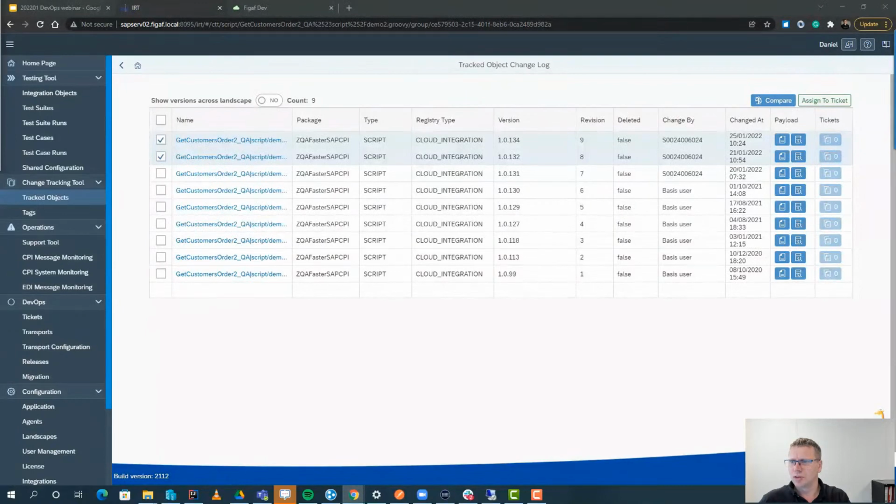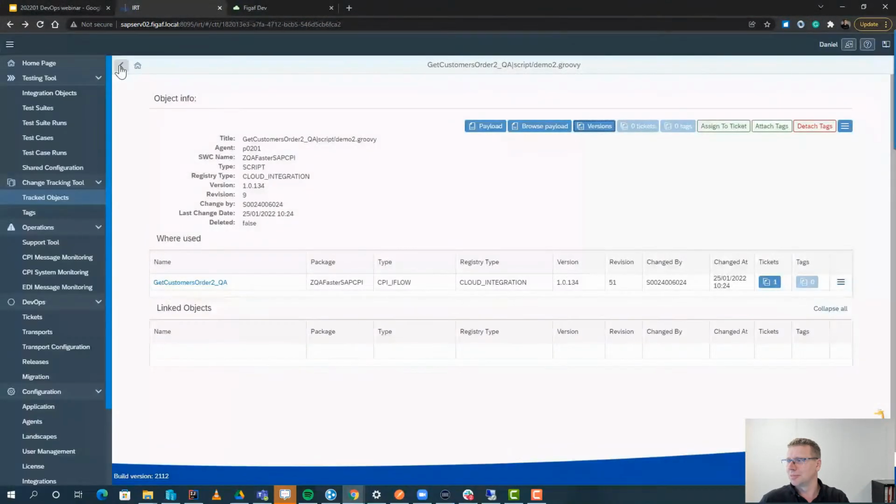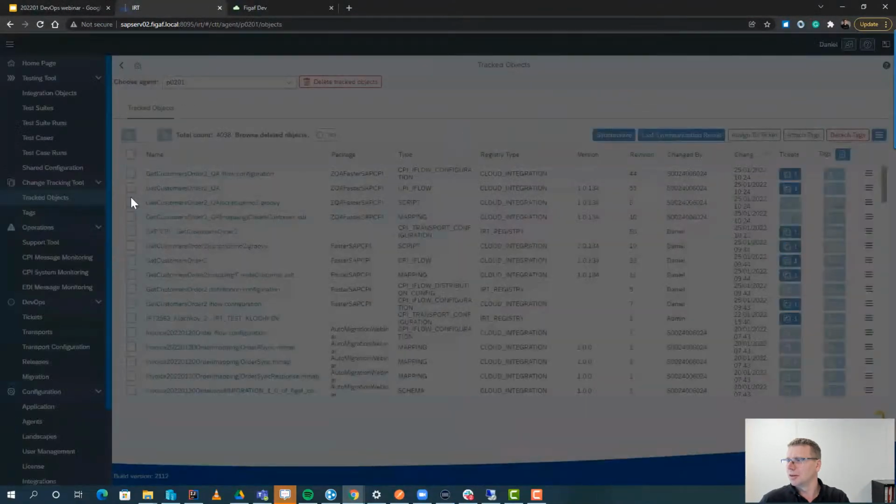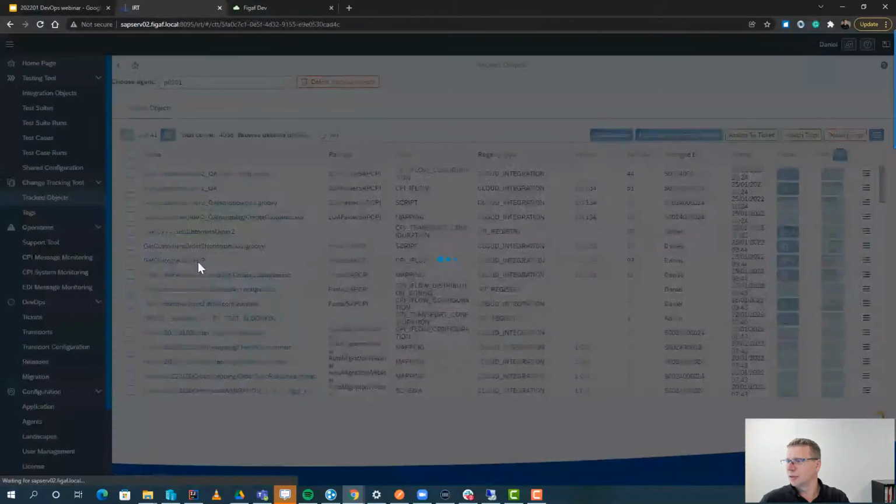Multiple active versions of the same iFlow and maintain it. So you mean that if you have an iFlow and you want to have it configured for multiple business company codes. Yes, we do have an option to handle that. If not, then try to write more about what you want. But the idea is here we would select an iFlow.